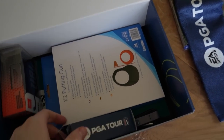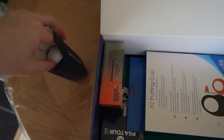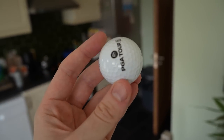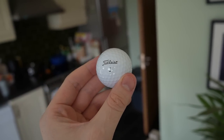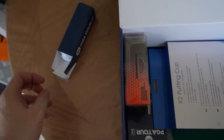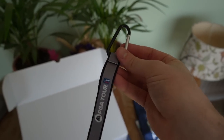We also have some golf balls — can't go wrong with golf balls. These are EA Sports golf balls. You can get this stuff in the game as well, which is cool. Oh wow, these are actually Pro V1s — Pro V1s with EA PGA Tour on them! I'm not sure I want to use these. At Douglas, the club I play, I don't lose too many balls so I could keep this three-pack for a while. I'll definitely try them on the golf course one day and see if they bring me good luck.